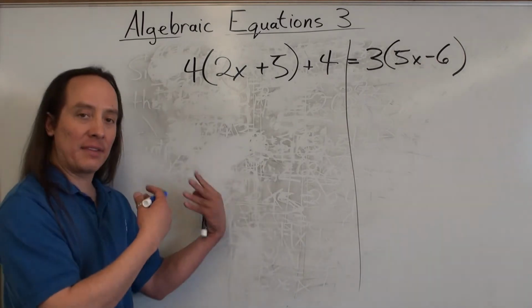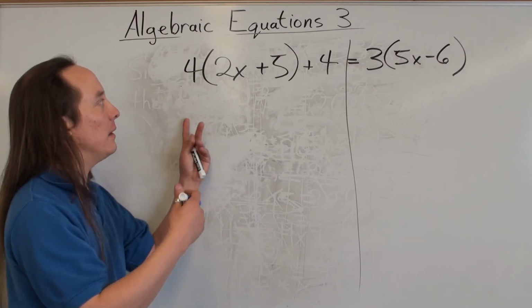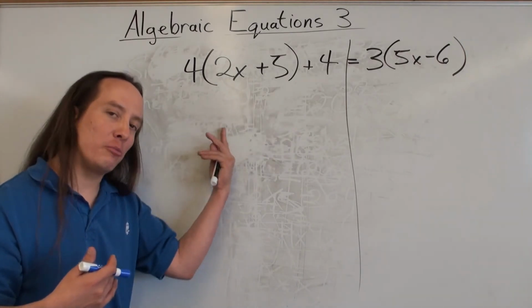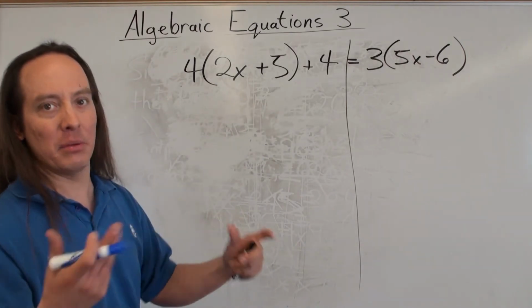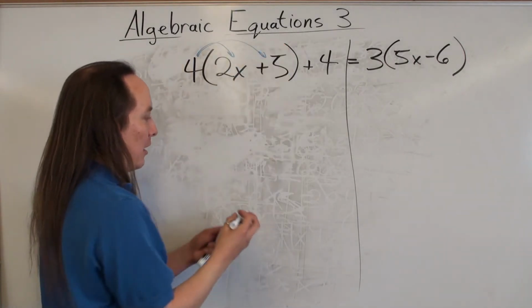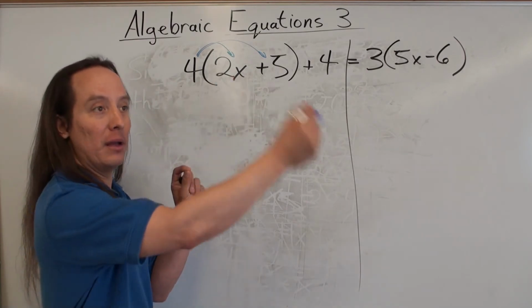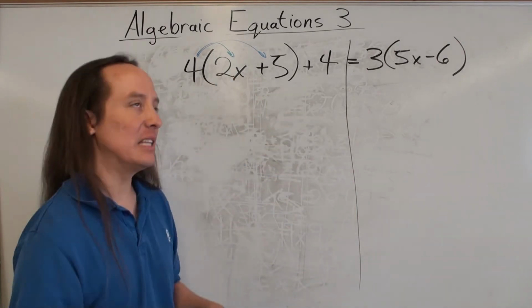So again, we'll start with the left side. Why not? You can start with the right side if you want. Doesn't matter. We'll start with the left. And it's very obvious that we have this distributive property that we need to eliminate. We need to simplify that. So let's go ahead and do it. Remember that distributive property means multiplication of a number that's outside parentheses and that's being multiplied across every term, or to every term, that's inside the parentheses.